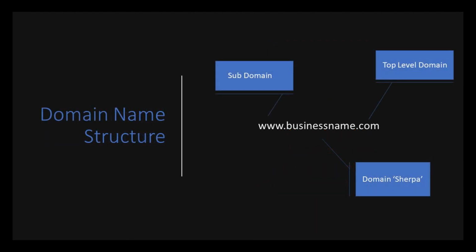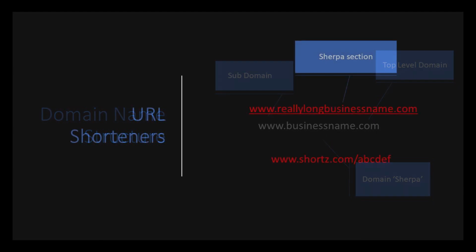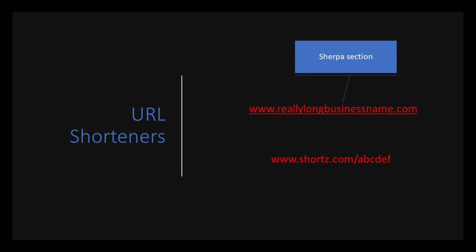Now that we think we understand the domain name structure, a few years back a new technique was created called a URL shortener. What it does is take long names, www.really long name, and create a small short link so it appears easier in emails or other advertisements. Here you see how the name has been changed to a shortened address. Problem is, email fraudsters have used that to hide their domain names. So instead of a really long business name, or in their case, their sketchy fraud name, you'll just see this shortened address down below. It's important to understand this when you're hovering over things. And I'll give an example of this a little bit later in the video.